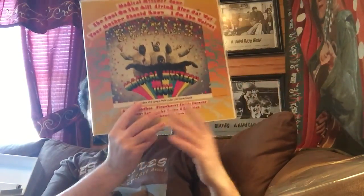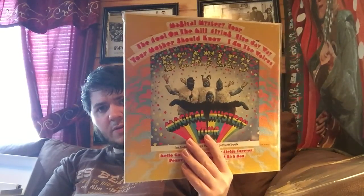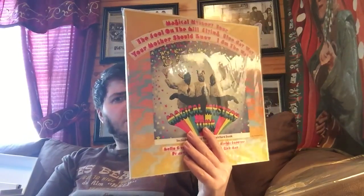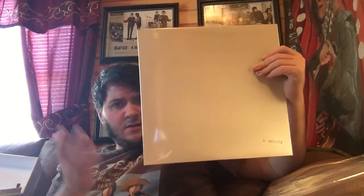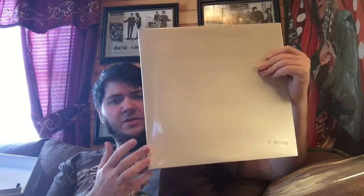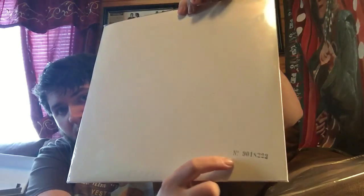And this I thought was an awesome add. The American copy of Magical Mystery Tour in mono. It has a 24-page booklet. It's on the Capitol rainbow label, which is awesome. And the White Album, which we all know has the four pictures and the poster in it, and it's on the Apple label, and it's numbered. I thought that was cool.